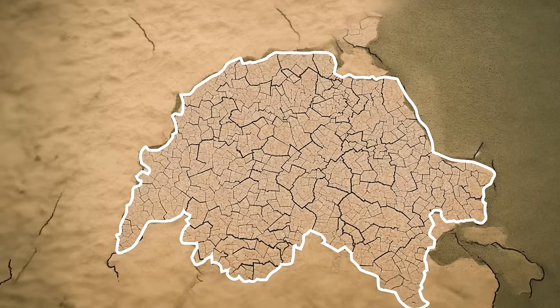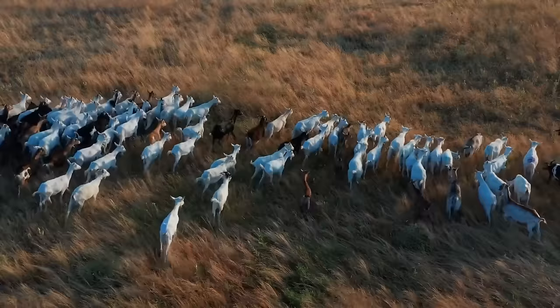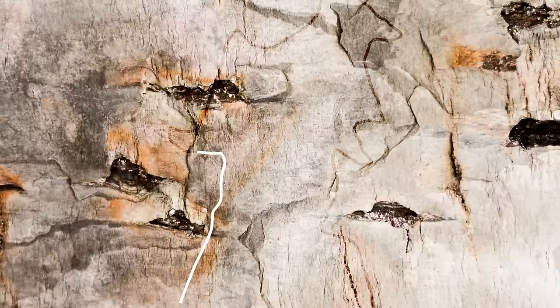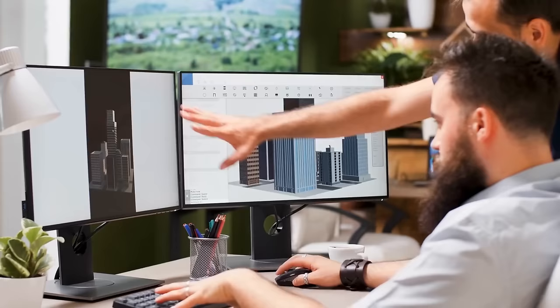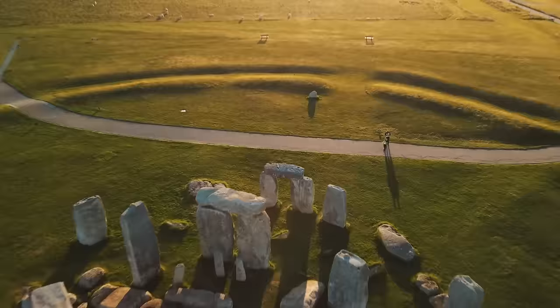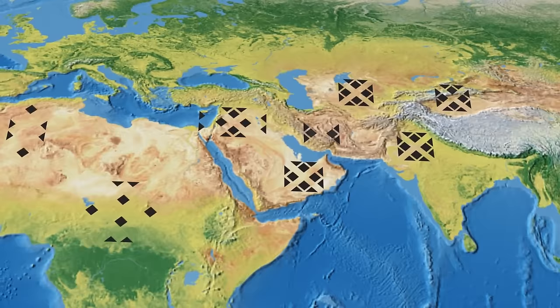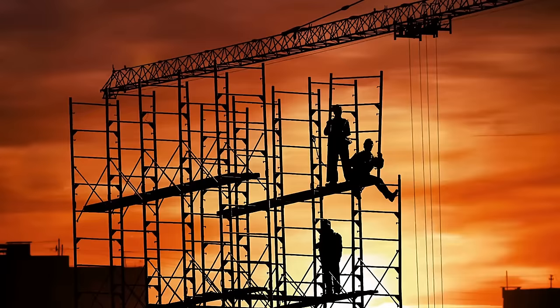Monolithic structures show that our ancestors probably drew on rocks the blueprint of what they were going to build on the ground — just like modern-day architects. Desert kites could be miles long, so they drew out a plan before actually building them. The most surprising feature is that these kites were built even before Stonehenge — around 7,000 to 9,000 years ago. Over the last decade, scientists have been able to identify over 6,000 desert kites spread across the Middle East and West and Central Asia.